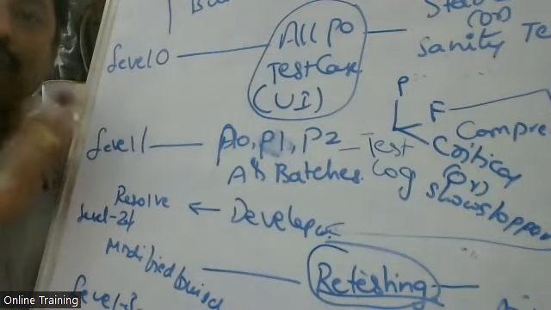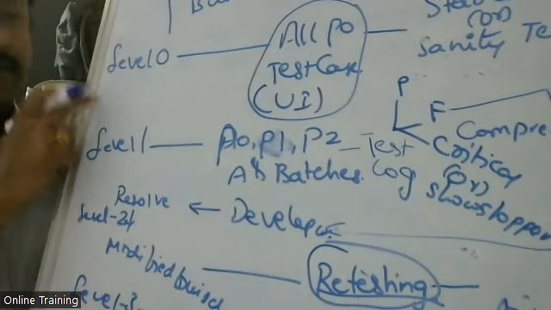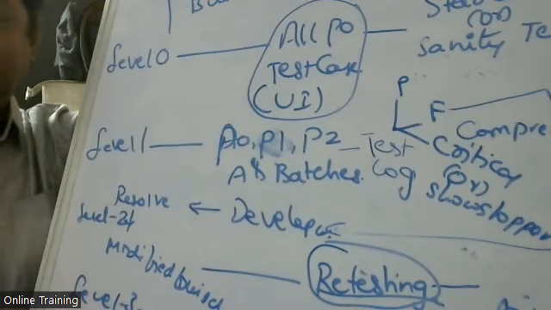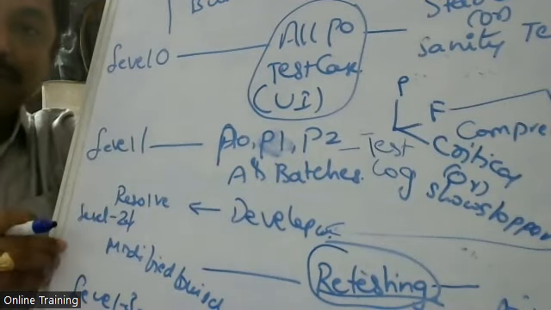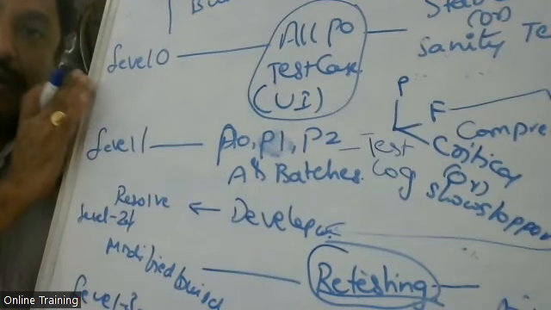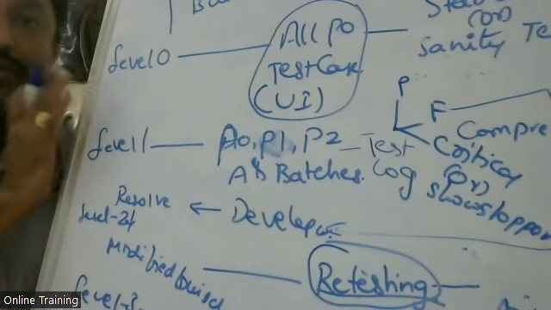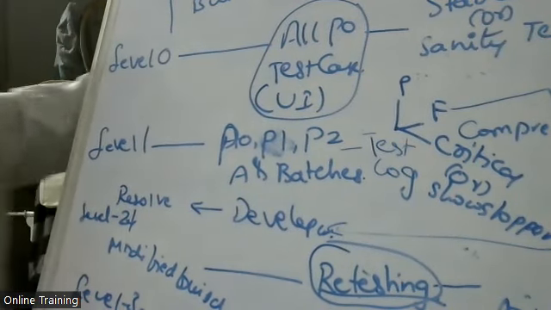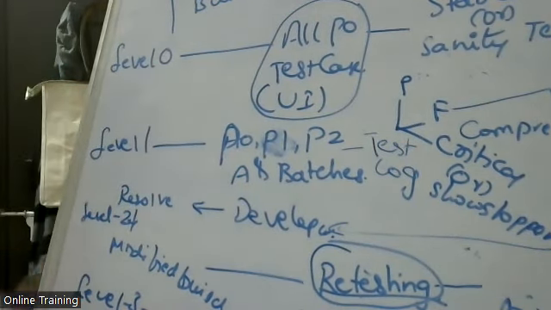Total is 4 builds: level 0, level 1, level 2, level 3. These are the levels versus builds. What kind of build we are getting determines what kind of testing we need to do. This is the entire part of levels versus builds. I've designed that, and you try to write those things.